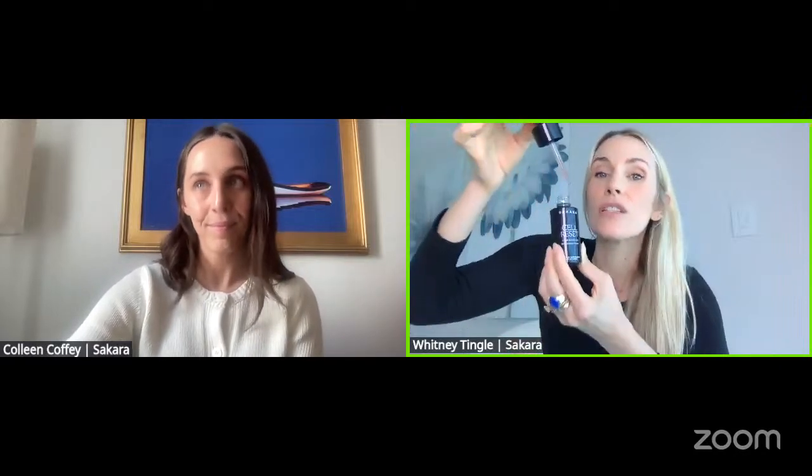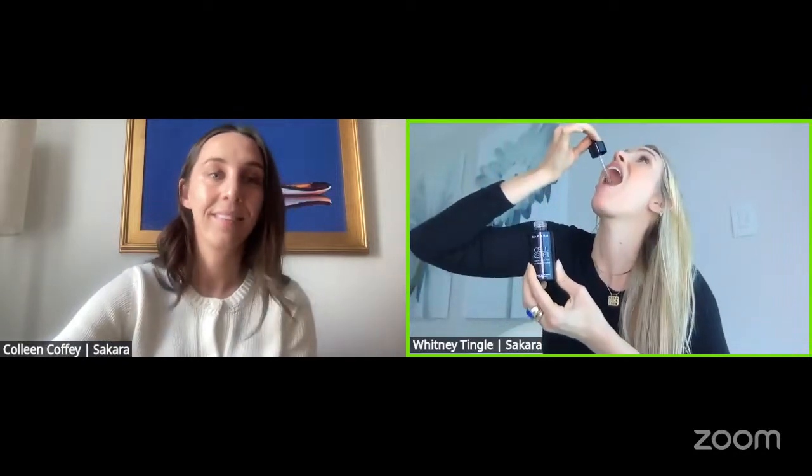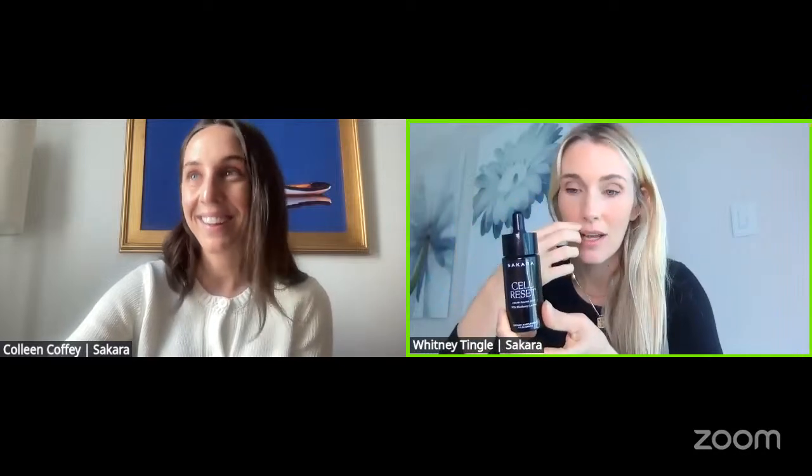And then you just can drop it straight into your mouth. I like to put it under my tongue. Mm. It's so good. And the taste of it is amazing too, with that wild blueberry, which adds more antioxidant benefit to the whole product. So the whole thing is just absolutely incredible. My son, who's 4 years old, he loves it too. He asks for it because it's so delicious, the wild blueberry.